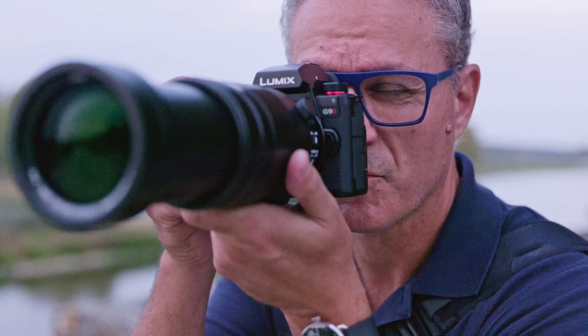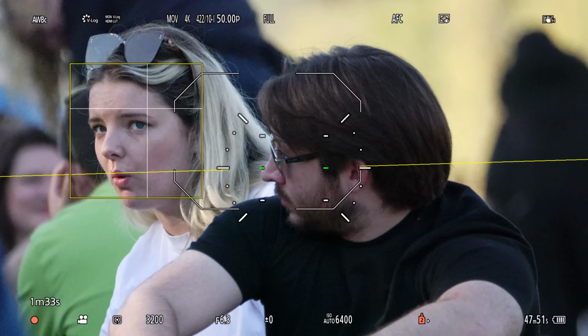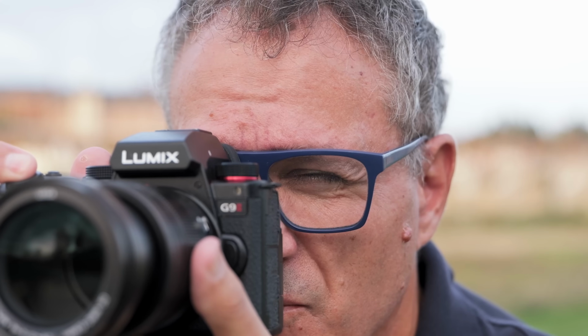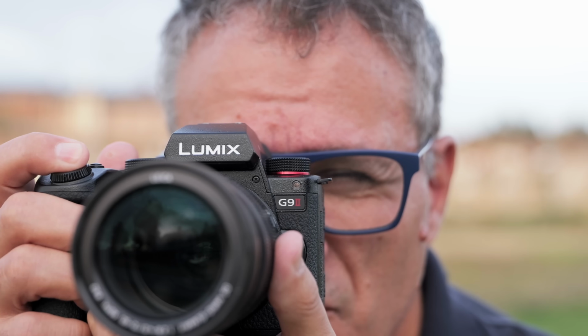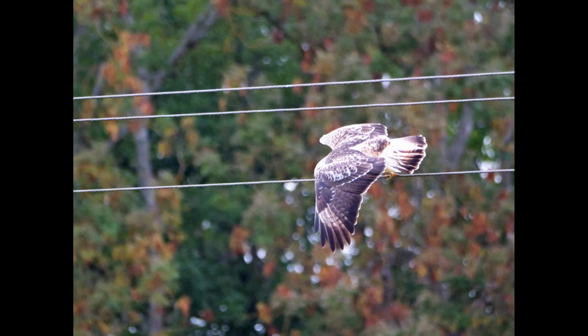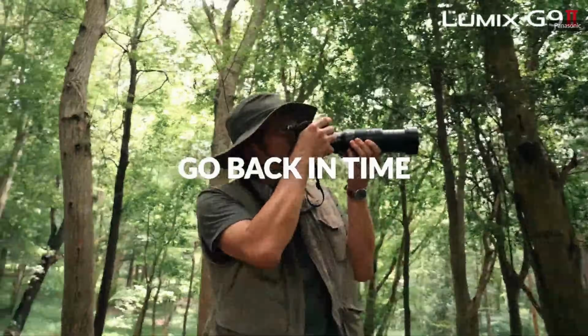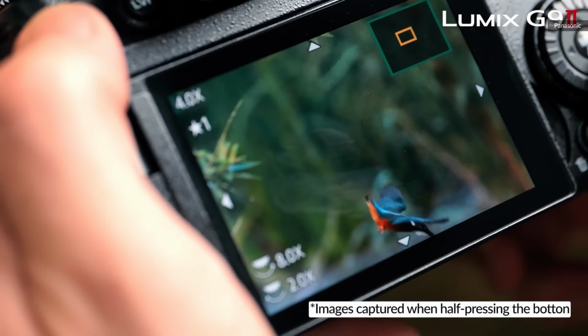With a fast sensor and new processor, the G9 II is a speed demon, but the first generation nature of Panasonic's phase detect autofocus does show at times. It can shoot RAW plus JPEG bursts with the mechanical shutter at up to 10 frames per second, or 60 frames per second in the SH60 electronic shutter mode with continuous autofocus. Panasonic also introduced a pre-burst mode, so you'll catch shots even if you're a bit slow.